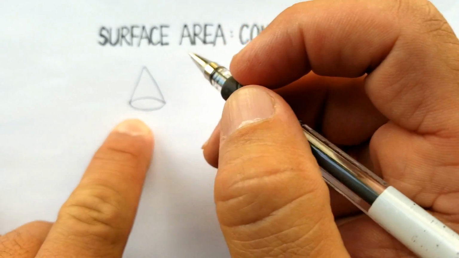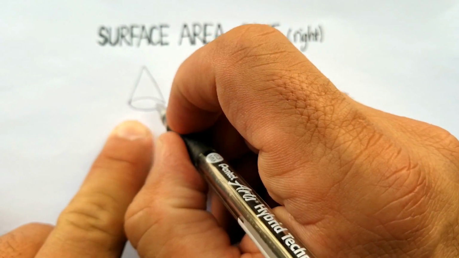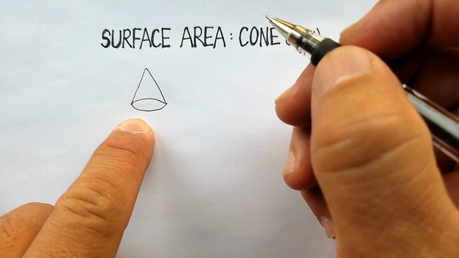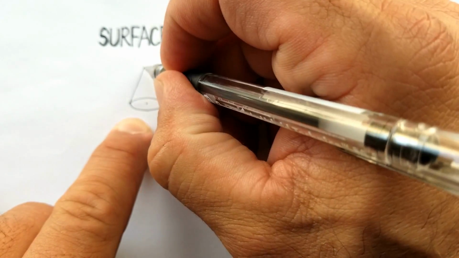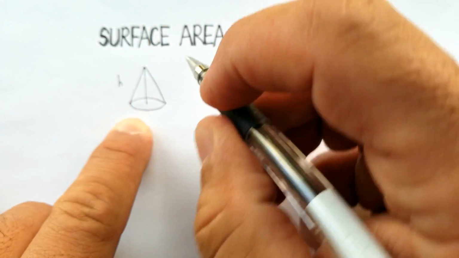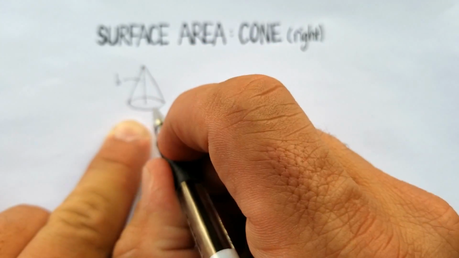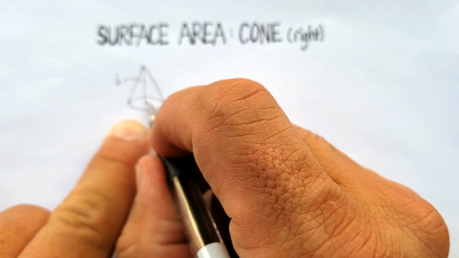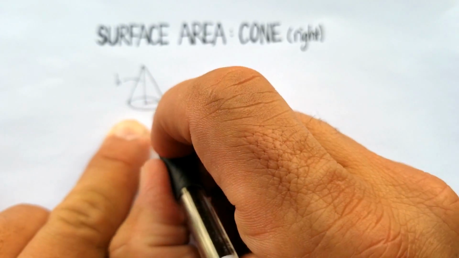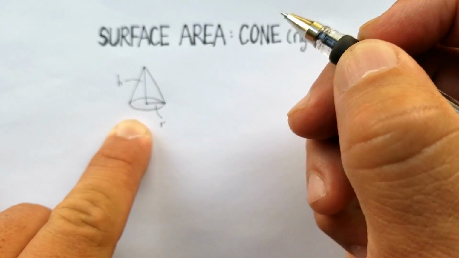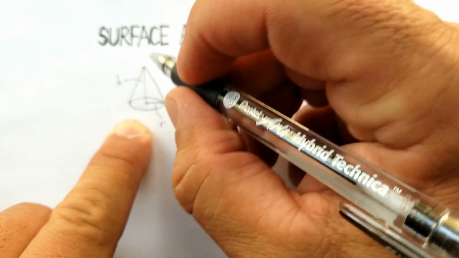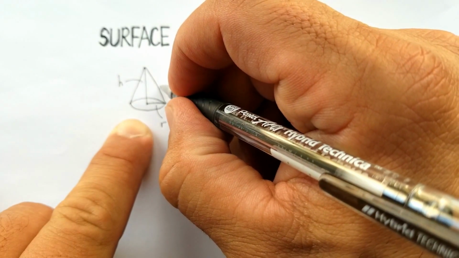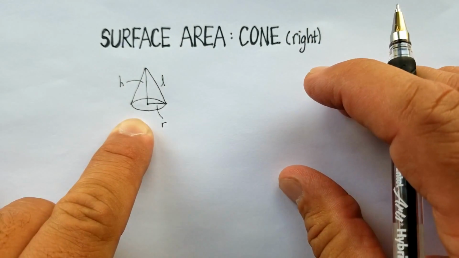So in this cone, what we've got here is a circular base, which is simply a circle. And then from the top of the cone to the middle of the circle, you have a height, right? From the middle of the circle to the end of the circumference, you have a radius, designated as r, and along the side from the bottom to the tip of the cone, you have something called a slant height, and we'll just label that L.